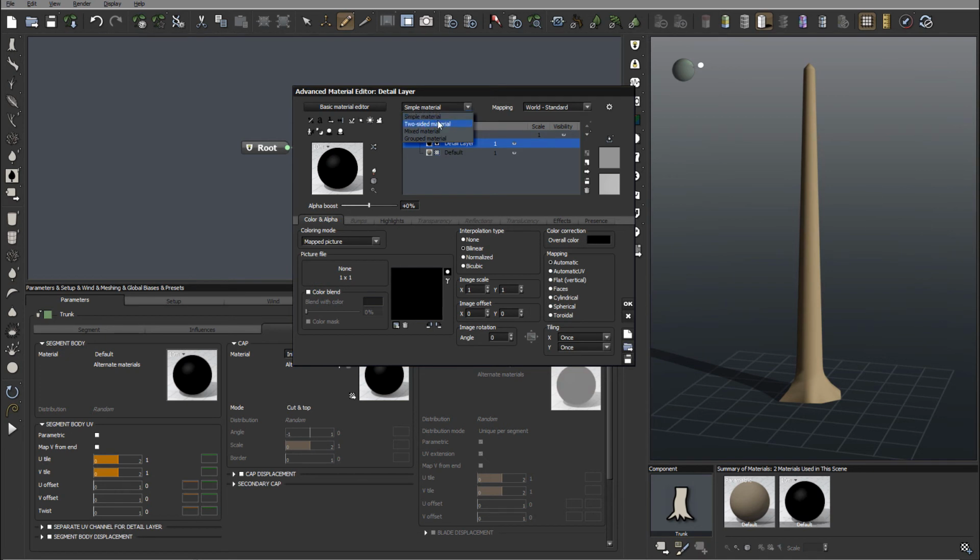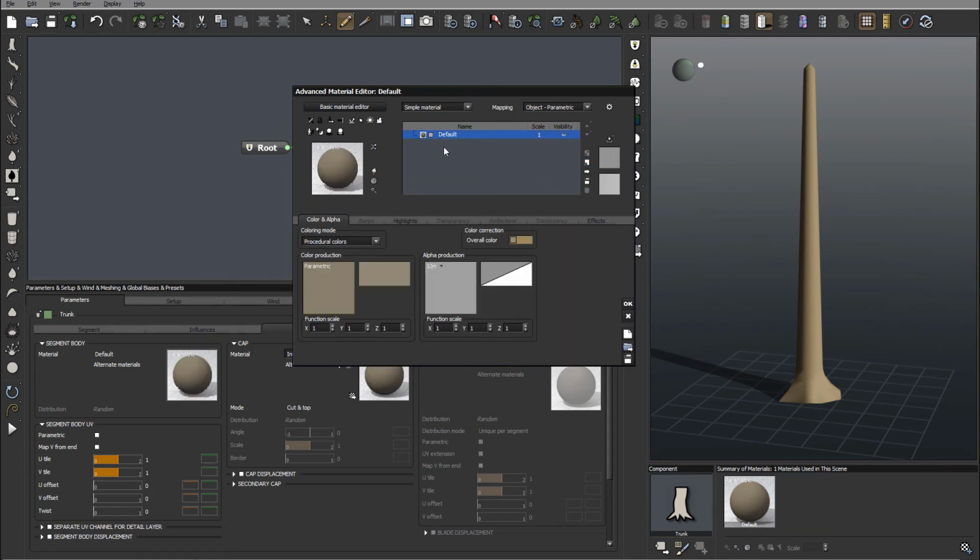We have options for two-sided materials, mixed materials, or grouped materials. The simple material is just one top material that we're mostly going to use. Two-sided materials we want to use for the leaves if we want to cover or have other options. Mixed materials allow us to combine two materials with a function, to see how they work together. Group takes multiple materials and combines them together. For this purpose, we'll just use a simple material. And actually, I don't need the second layer right now, so let's remove it. Okay. We also have the option to export and save if we need it.